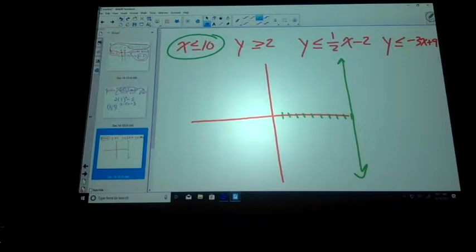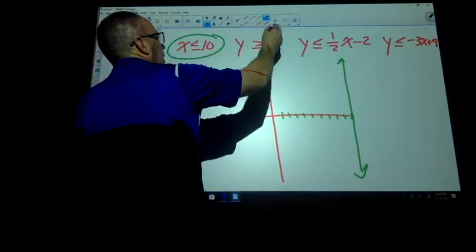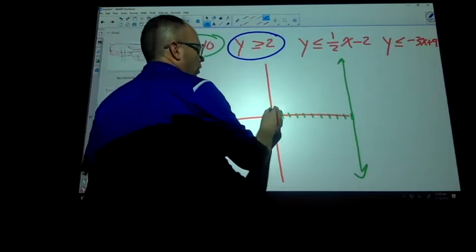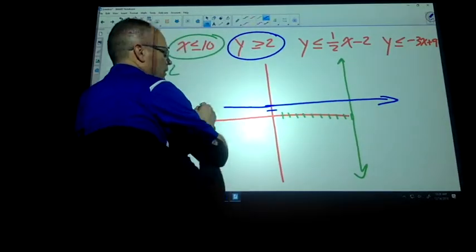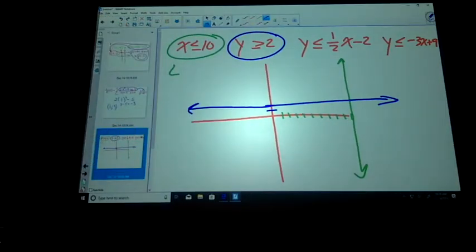And being I want values less than this, and again, I'm going a lot harder than what the question is on the test. So I'm dealing with the region to the left of the green line so far. Agreed? Yeah. So I'm just going to put L for left. Make sense? And then next one, I'm going to take this one. That's a horizontal line through 2. And it's solid. Okay, so I want values that are bigger than 2. So now I'm dealing with the blue line above it. So to the left of the green and above the blue so far. Is that all right?